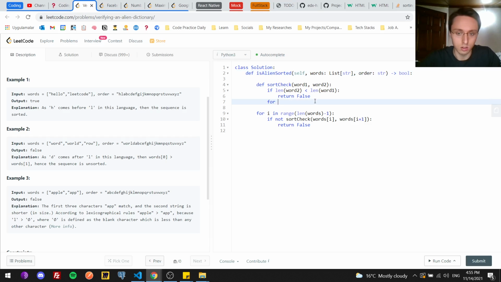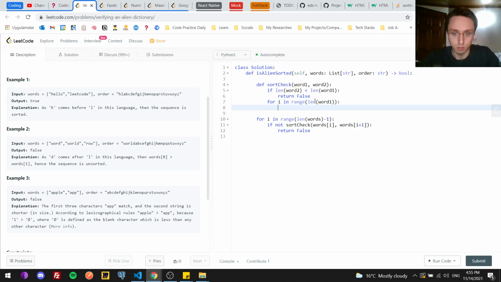So let's see. How do we check if the first one is longer than the second one? Then we check for the first one: I will have i in range length of word 1, because it is the shorter one, and I want it to move until the end of it.